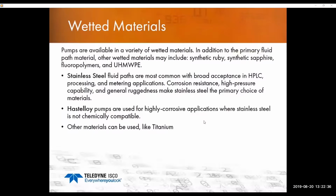If somebody talks about needing to move highly corrosive materials, Hastelloy is definitely the second most popular out there. Stainless steel works well with some corrosion resistance, but for your more aggressive stuff, you want to make sure your fluid path has Hastelloy in it to protect against damage. That being said, there are other materials that manufacturers use for the fluid path in reciprocating pumps. Titanium is an option when you really need something to protect against aggressiveness. Or PEEK, if you are worried about leaching of the metal into the fluid that you're pushing through the system. This is very common in the pharmaceutical market, as is Hastelloy. You get some very aggressive materials when you're creating pharmaceutical drugs or medicines.